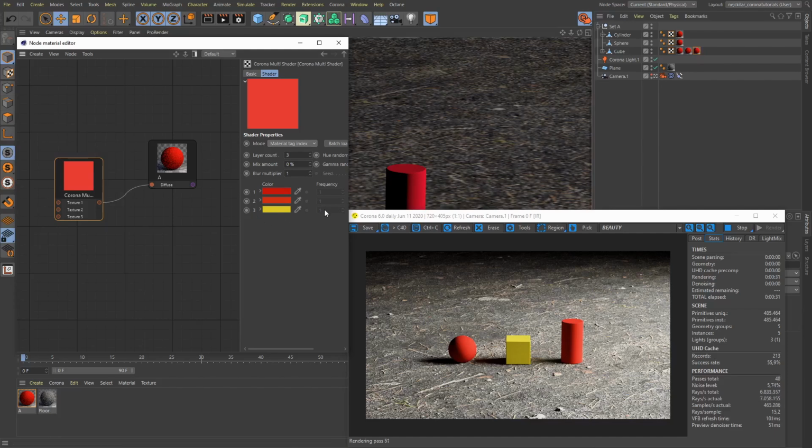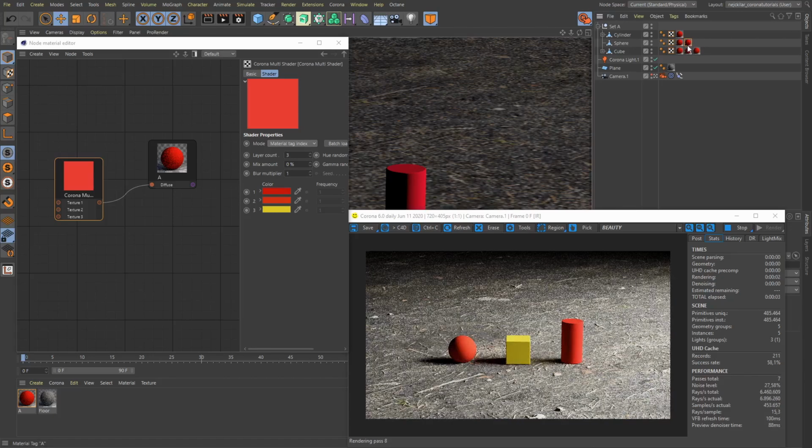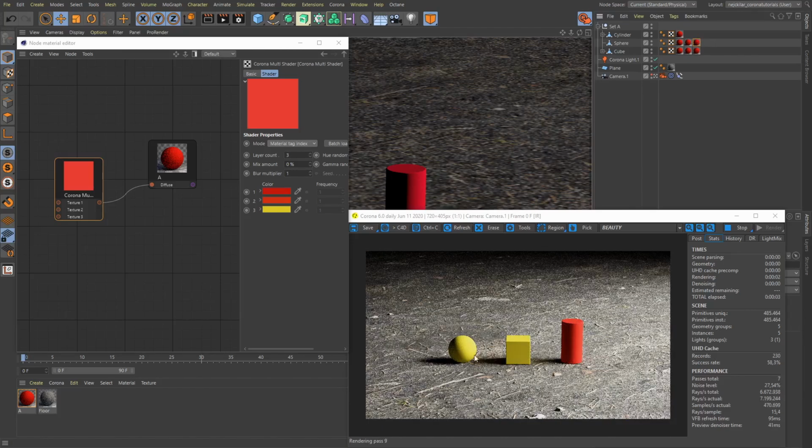And so this can be a little bit confusing at first, but once you really find a workflow for this kind of functionality, it can be immensely useful for those complicated distributions that you want to drive non-destructively. So again, the gist of it here is that all these material tags, so let's try it with the sphere here, right? If this material tag here has an index of 1, and if we duplicate it, it has an index of 2. And if we have another material tag applied here, well, now it has an index of 3. And again, you can see what's going on in the interactive render. And so an index of 3 corresponds directly to layer 3.